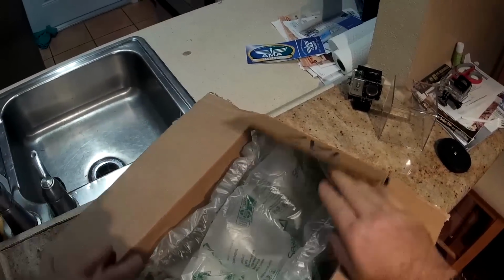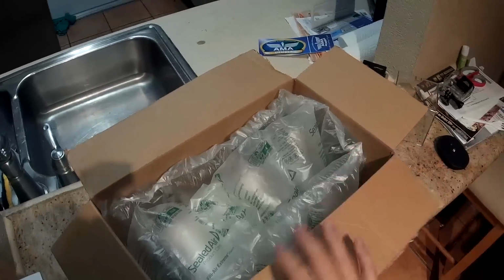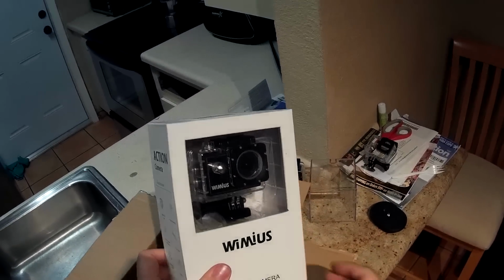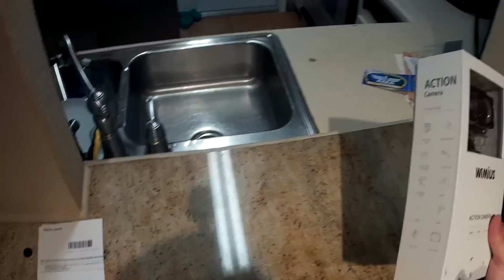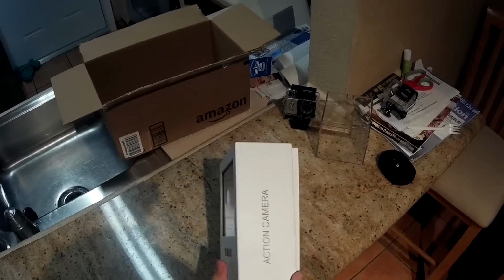Go check that out. All right, so the box it came in was pretty nice. Shipped from Amazon in this case. It was packed pretty good. And let's see what we got here. Ooh, nice little box. All right, toss this back there. All right, so the packaging itself is pretty neat.